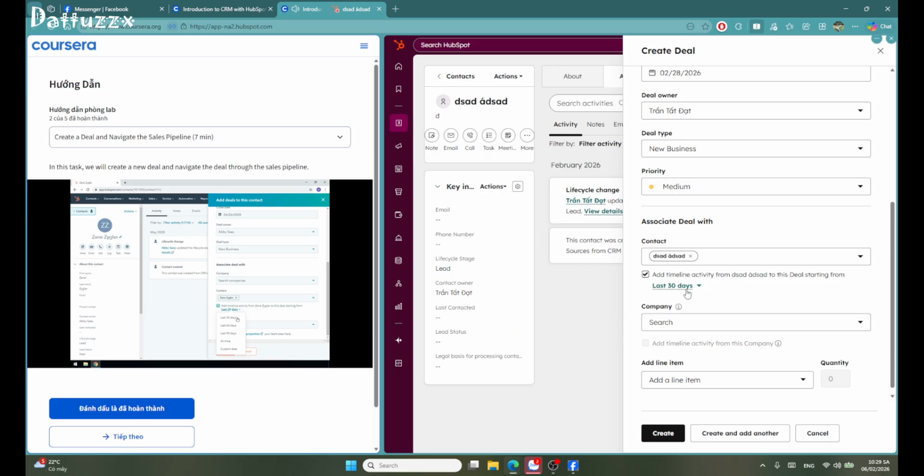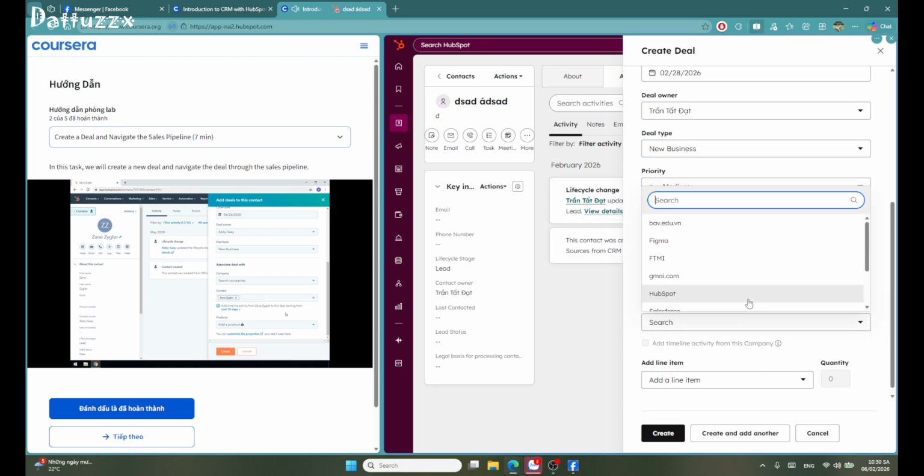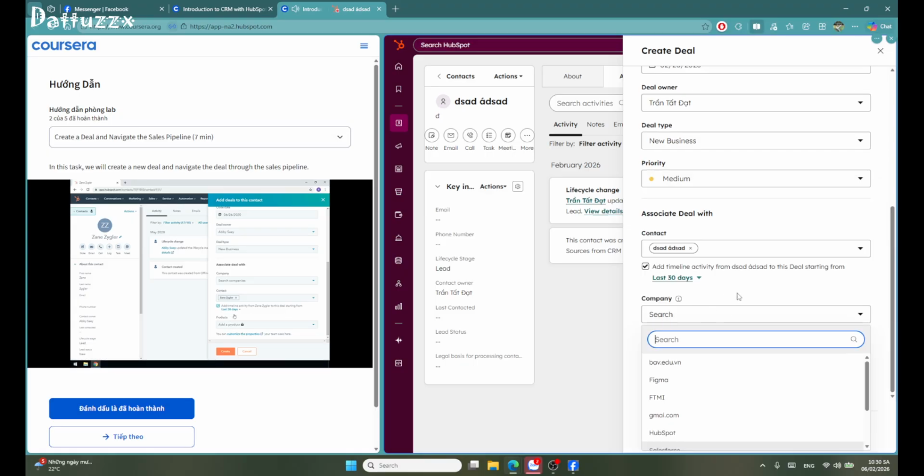And if we click down, we can choose up to 30, 60, 90 days, all of it, or even select a custom date if we want a shorter time period. All right, so I am going to select it because I think it's important that we have that contact information in there. And then once we have filled in all of those options, we're going to click the orange Create button.